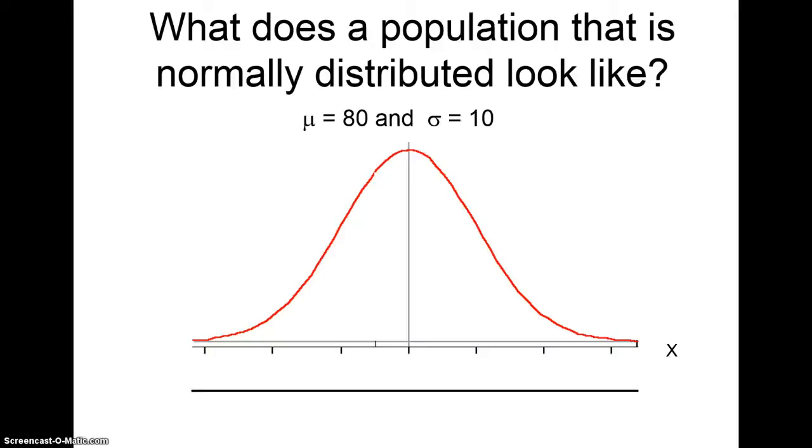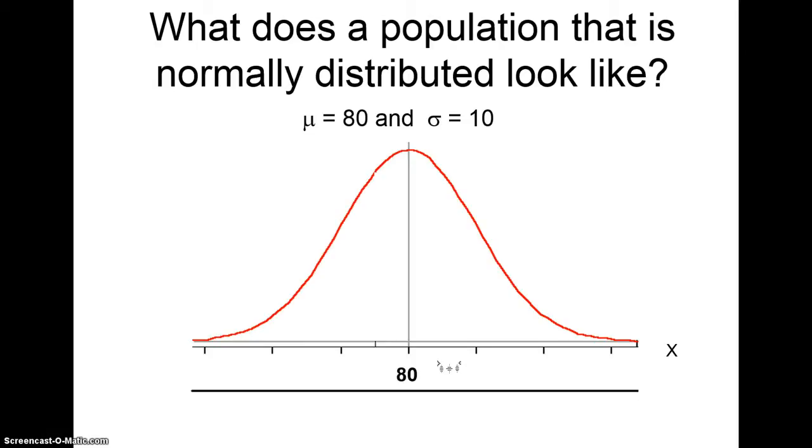Okay, today we're going to talk about a normal distribution, which is a type of density curve. It's just a specific type of density curve that we use a different way to find the area underneath. Okay, so very basic here, we have a mean of 80. So the mean goes right in the middle, and a standard deviation of 10. Okay, we had talked about that.